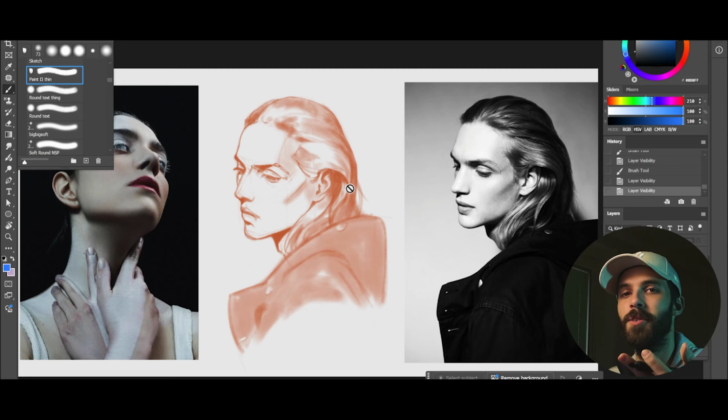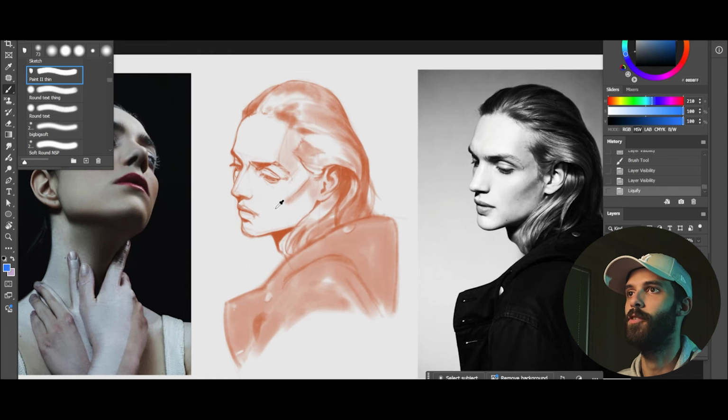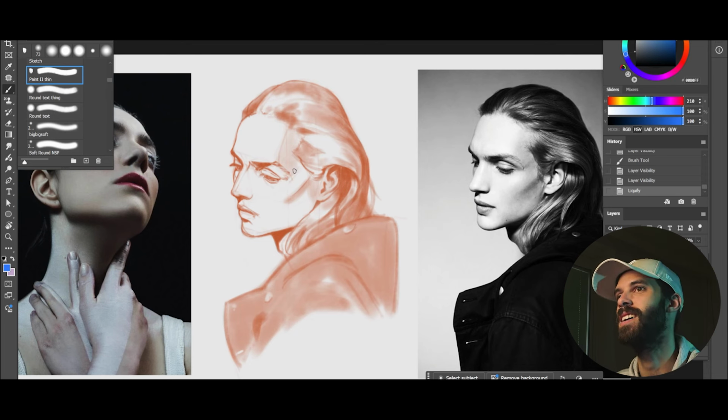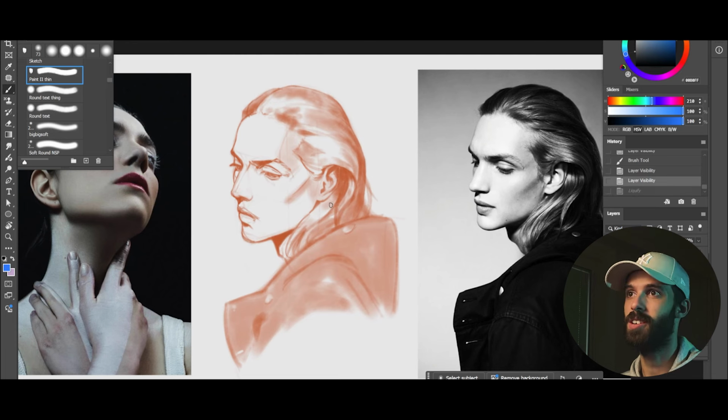I wouldn't be able to get to these shadows and all these final details if I didn't have a good structure. If you try to do it in reverse, it will not work and it will look messed up. Because imagine if I have all these pretty shadows here, and then if we move stuff around like this, it's not in proportion, the eyes are not at the right angle, and the shape of the head is not the same, you can see how wonky it is, even though the shadows and the ambient occlusion and all that pretty stuff is accurate, right? So basic structure is the most important thing, then comes everything else.